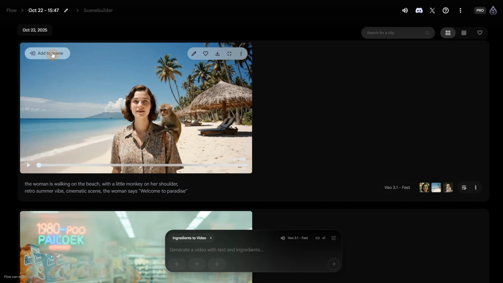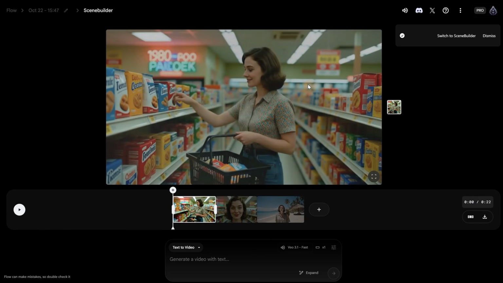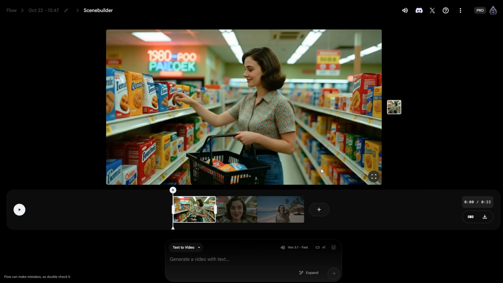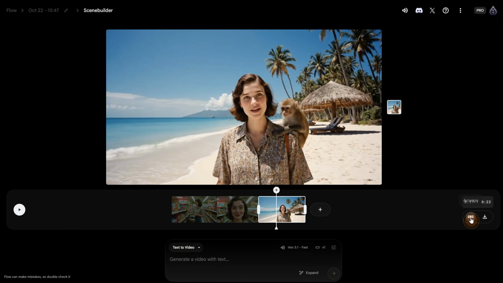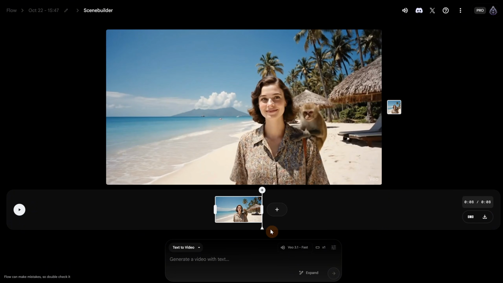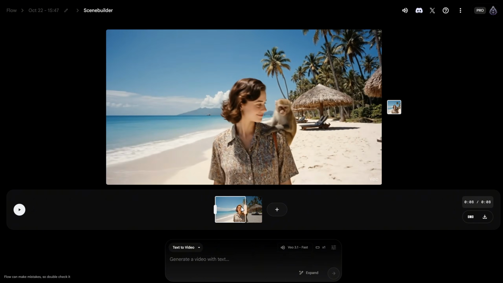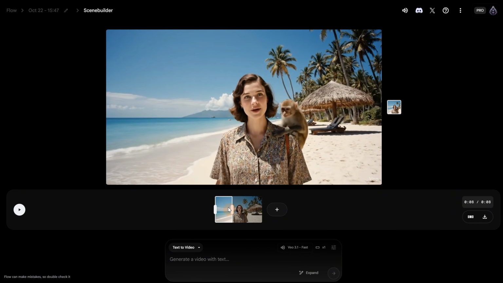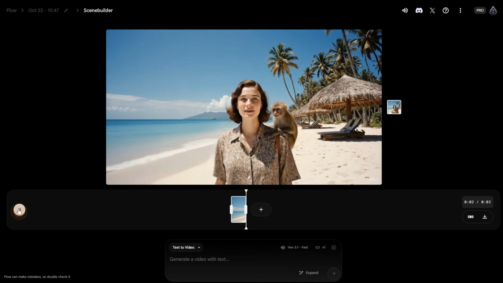Let's add this to the scene to see if we can change it, even though I don't like those extra sounds it added. In the scene, I still have the previous videos I added, so I'll go to Arrange and remove the extra videos. You can always add them back from the main screen. I wonder if we can continue from before it says those extra words. In theory, it should work, but let's see in practice.